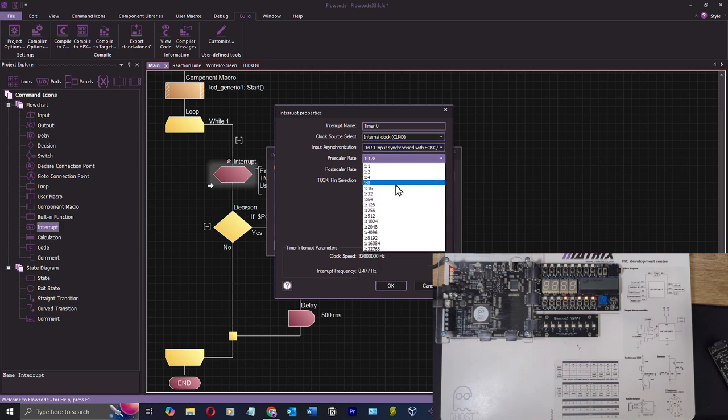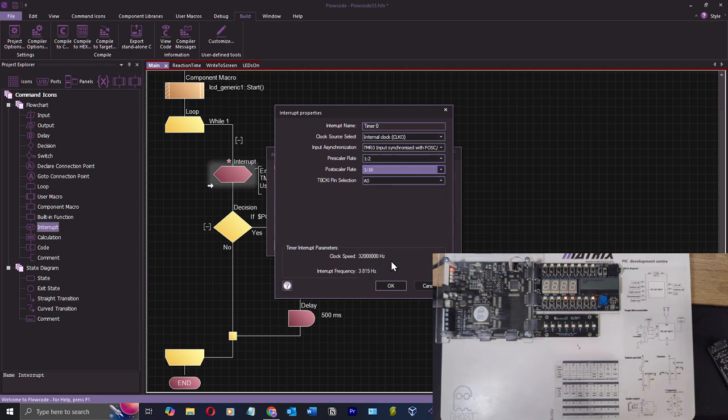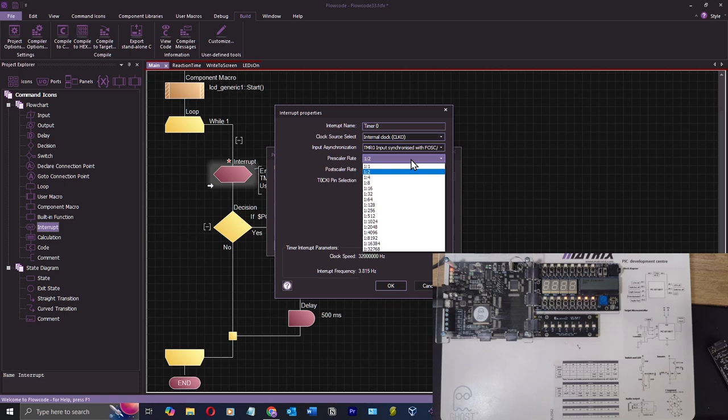What's this? So it's going. Oh, 30 hertz, 20 hertz, 12 hertz, 6 hertz. This is a bit random. Can't I just type in what hertz I want and you sort it out for me? This 3.8 hertz. I have no idea what I'm doing. There needs to be far more explanation to this.